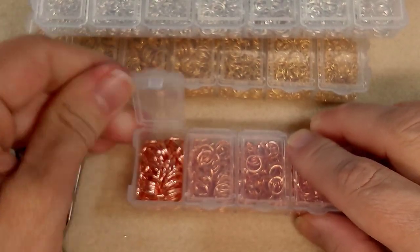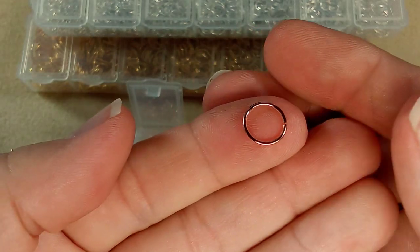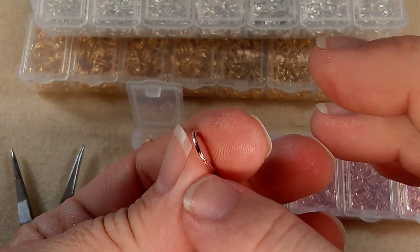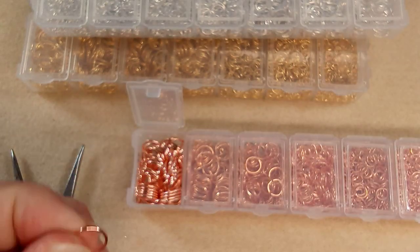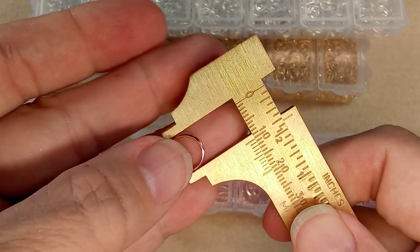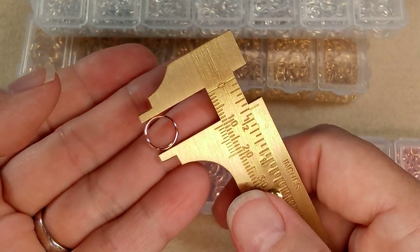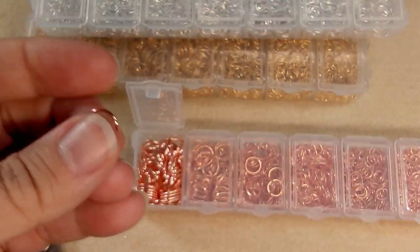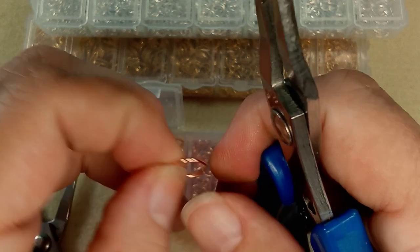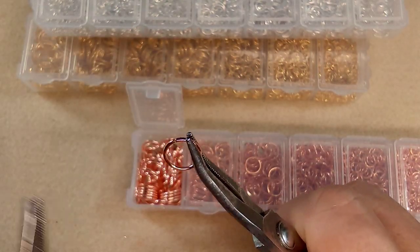Let's take a look at this one. That is awesome. So that one is exactly even. So let's take a look at these. Oh, let's measure it first. So these are 10. Yeah, so they went up 1 each time. And you know what? The gauge on this feels pretty good. So I don't know. I'm pretty impressed.